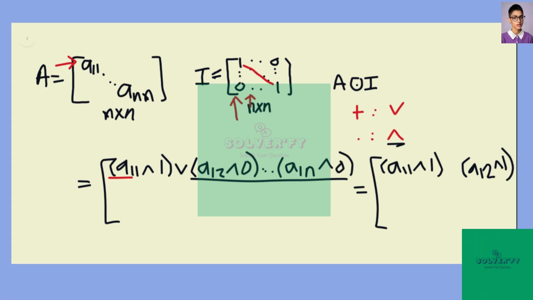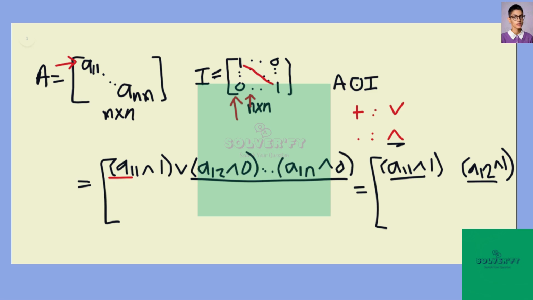Where everything ends up being zeros, except for the initial element of A. Right? And of course, whatever A11 or A12 is, or whatever Aij is, if it's a 1, we're going to get 1 and 1, so it'll be equal to 1. If it's a 0, we'll get 0 and 1, be equal to 0.